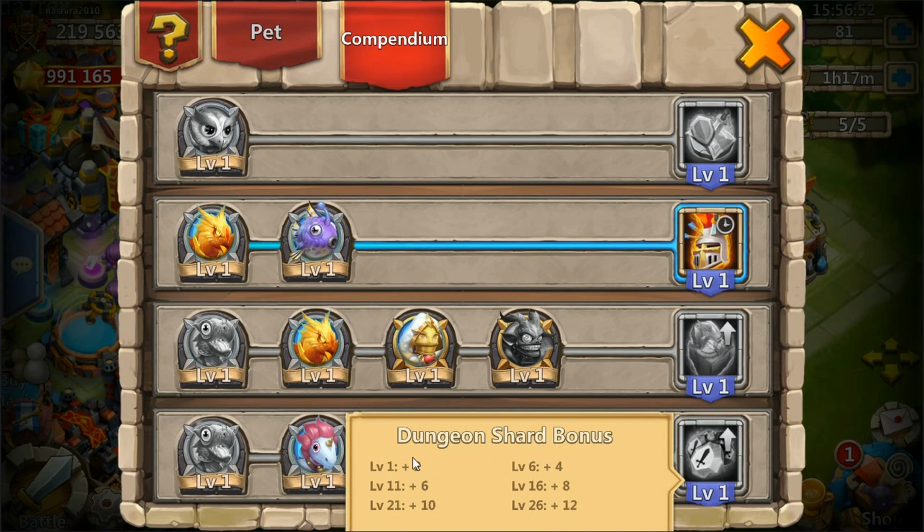Now, this means, I know this for a fact, every time you sweep a dungeon or you get shards from attacking a dungeon, you're going to get 2 shards no matter what, even if the shards don't drop for you, okay? Because, as you guys know, you've done dungeons before, it has a random chance to drop your shards. Like, I sweep the last dungeon, so I get 96 shards when it drops.